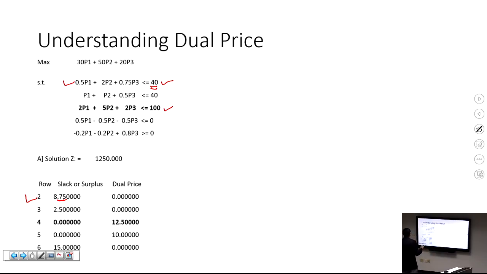Now on the other hand, if you look at the labor constraint, the slack or surplus value for the labor constraint is 0. What that means is you are essentially utilizing all the labor. You are not left with any labor resource. Okay? So this labor constraint is important. This labor constraint binds your value of the objective function. You are not able to make more products, and hence you are not able to earn more profits because you are running into a labor bottleneck. You are running out of labor. So this labor constraint is called a binding constraint. Okay, so remember this word. This is a binding constraint.